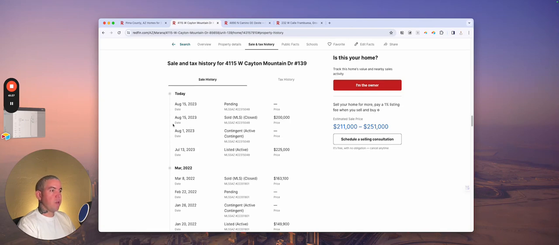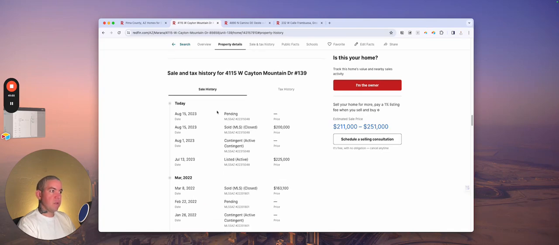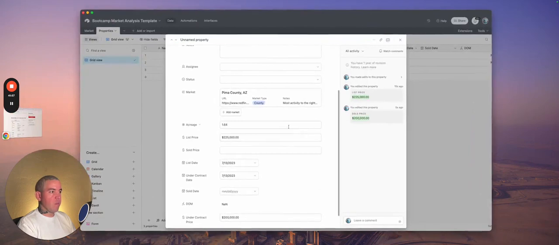This is kind of a weird example, but it did actually close. They're pending another sale. It's odd. It's been pending since August. This must be some error, but I'm going to continue.